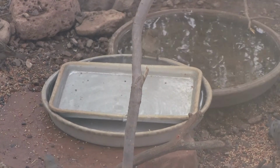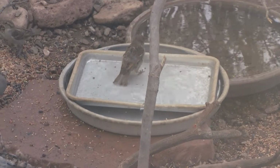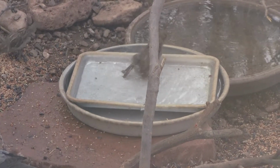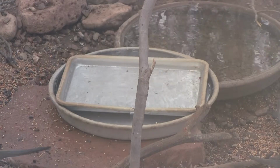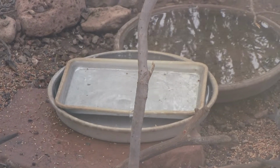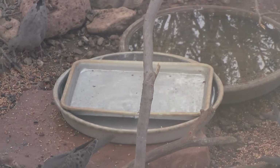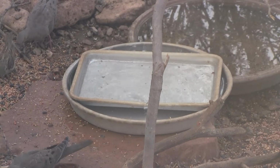They are rust proof. You do not want to fill up a bowl, and this bird's deciding to take a bath in it to make it all messy. But anyways, you do not want to run the risk of them drinking out of something that has rust, because, well, that could be poisonous and actually kill the birds. So make sure you don't have anything like that. Plastic works okay too, I believe, but I chose these. It's a baking sheet that is made out of aluminum, and then the bottom one is actually a bowl to make pizza.